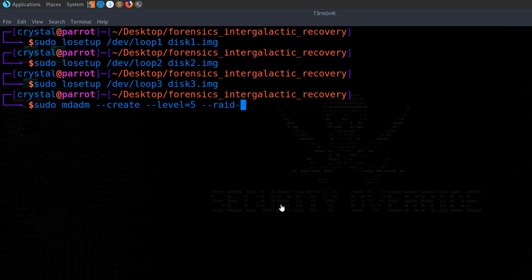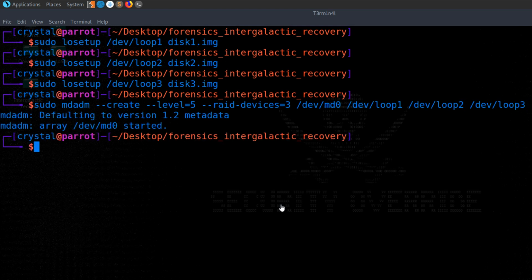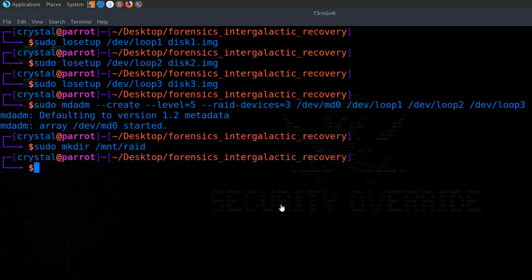The number of disks is 3, and then /dev/md0 and our 3 loops. Okay, I think that's looking good. Let's try that. Yep, that seems okay. I'm going to do sudo mkdir mount RAID, and then let's try to mount it, /dev/md0 to mount RAID.